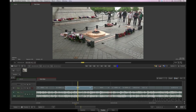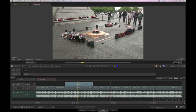So let's say we want to create a gap effect above this clip. So we have this empty layer up here. What I'll do is I'll use my Page Up key, which brings my focus point, my primary, up to that top layer, which there's nothing there but the gap. And I've got this clip selected down here. And I want to create a cut, if you will, within that gap based on my selected clip. If I hold Shift and hit the V key, you'll see what I just did. I just created a cut in the gap layer above it based on the selection of the clip below.